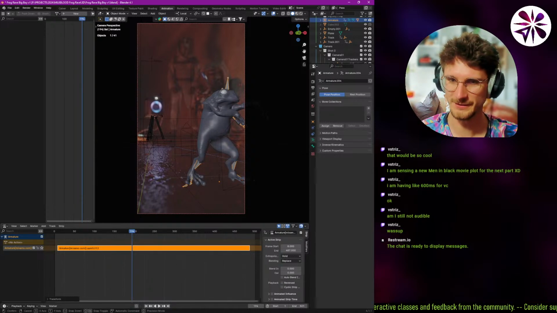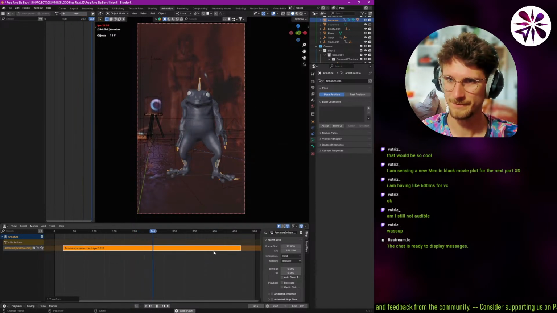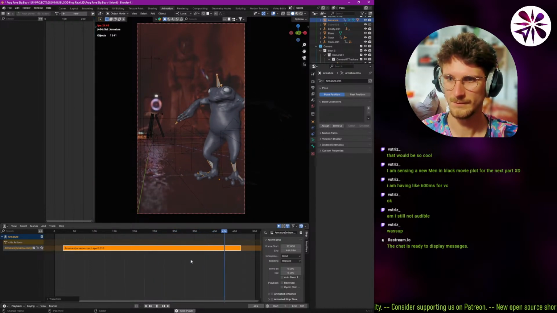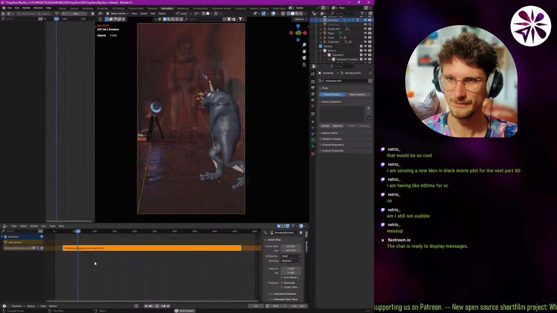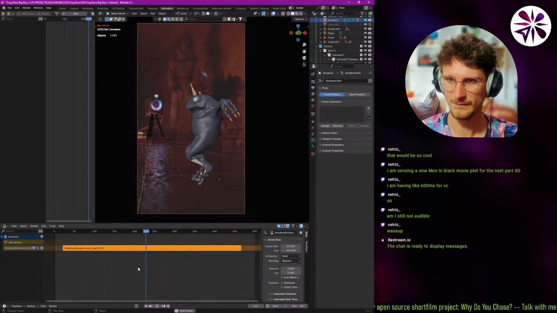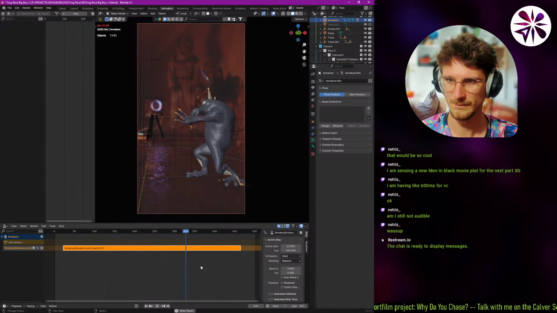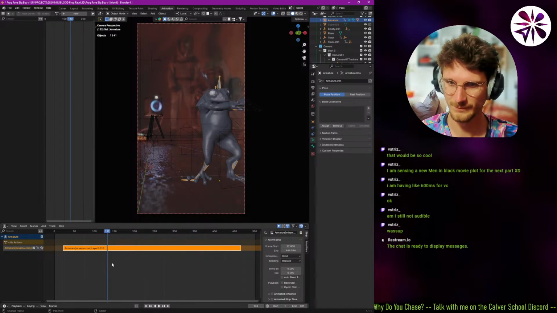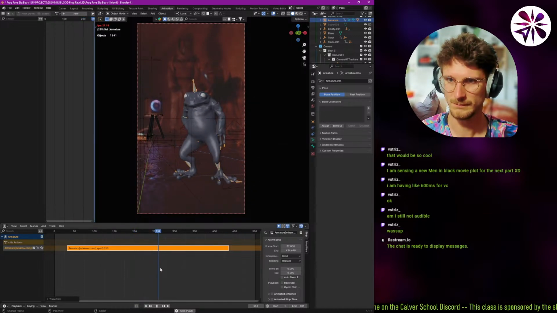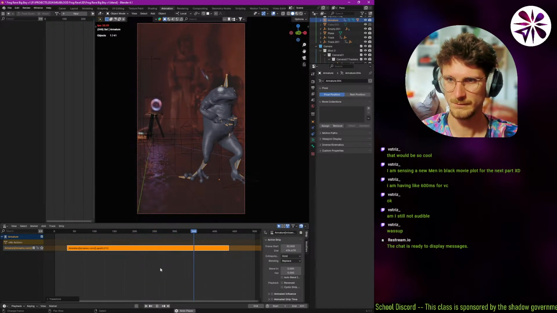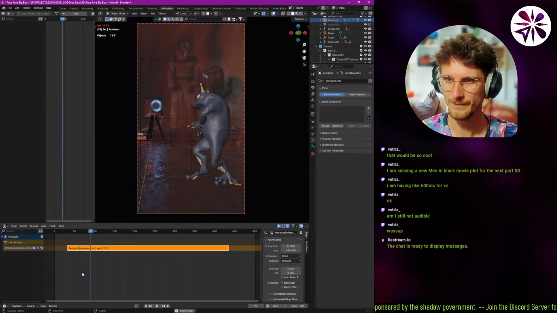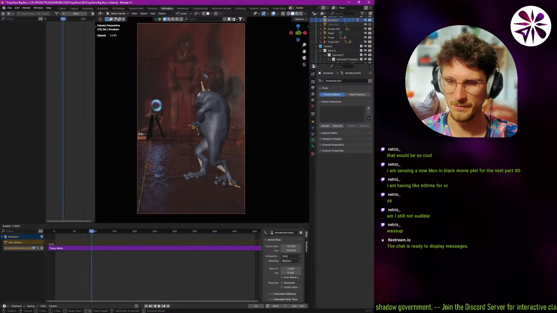I'm not sure if he's too fast or too slow. Let's just see if he's slow. Maybe a bit faster. Maybe it actually needs to be slower.